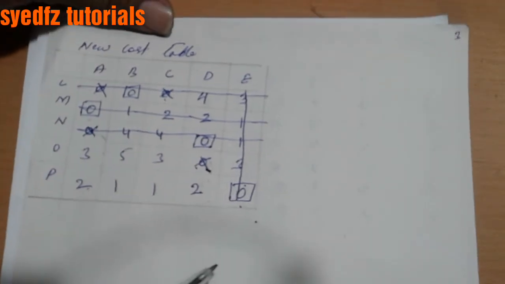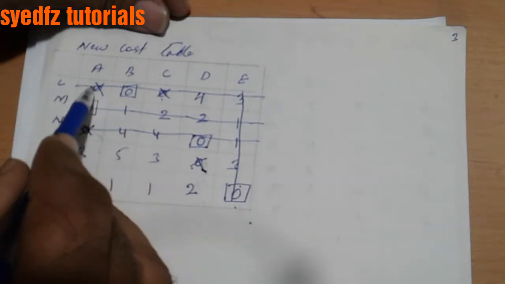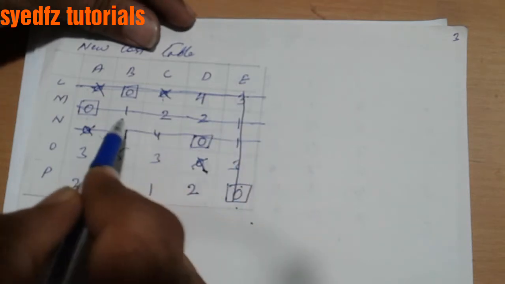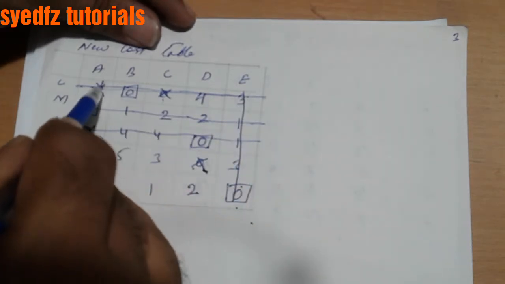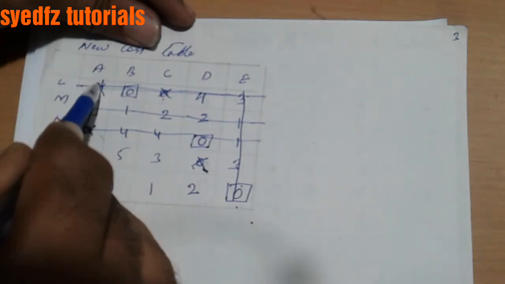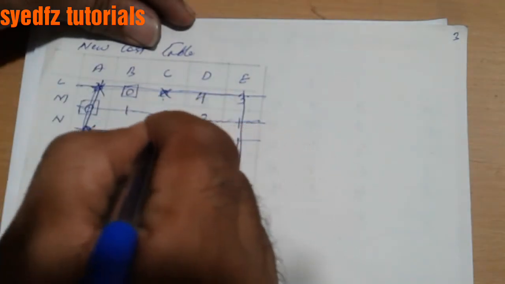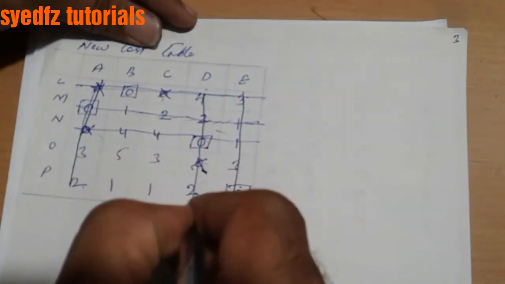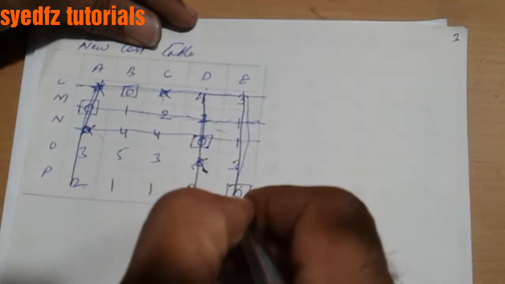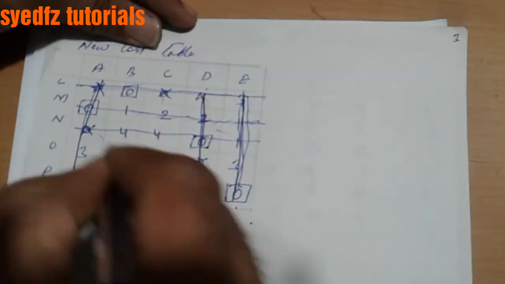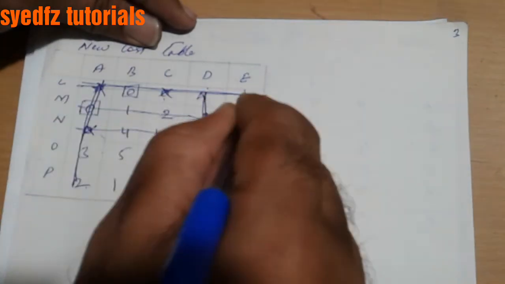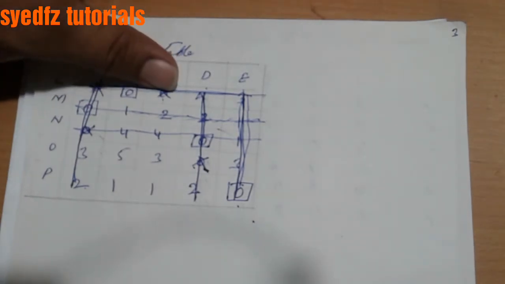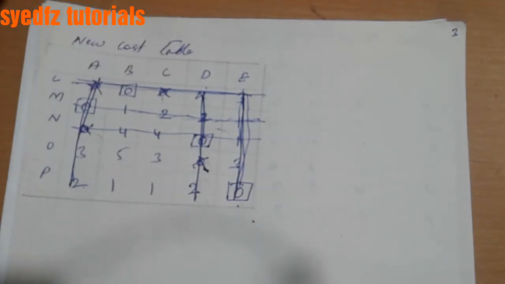So we have to change the lines. First, how can we change? Okay, this is the covered one. I'm changing this one. And better these two. Better to draw like this. This one. This is the cancellation. Like this one, better to draw like this one. This one. And this one. So this is the first, this is the second, this is the third, this is the fourth. Still we didn't get it. This one I have removed. Still we didn't get the 5 lines. So we have to draw another table.